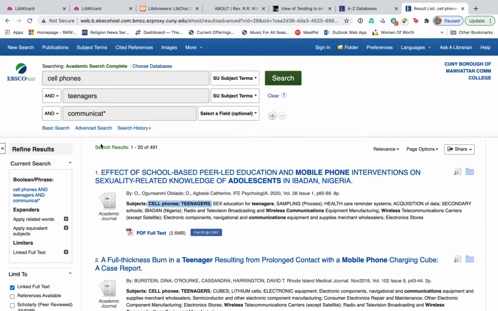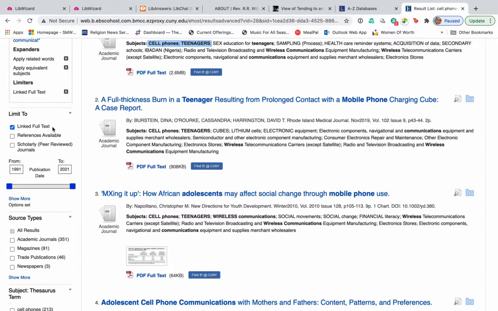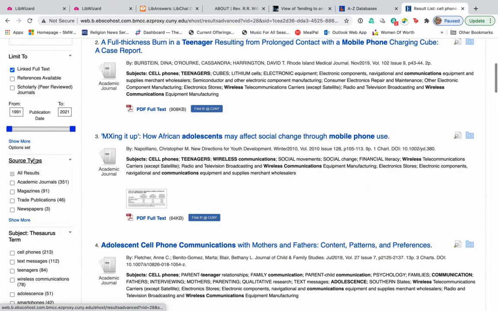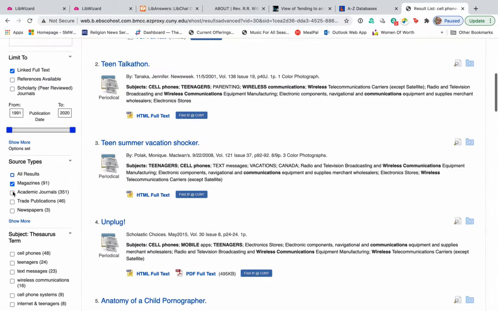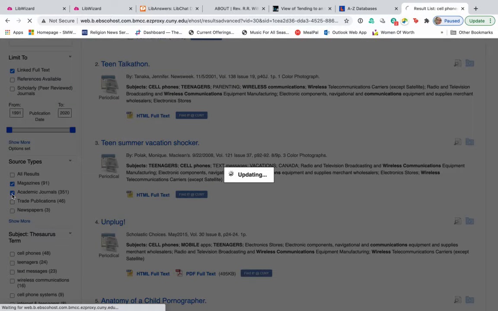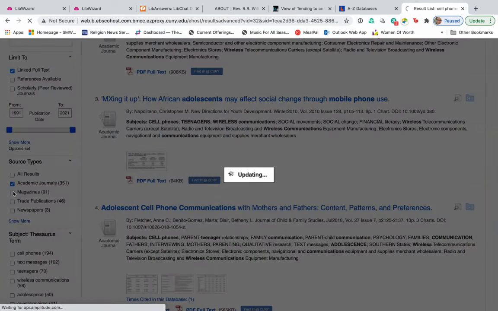And then also, the second part, besides thinking like the database in terms of subject terms, is to use this area to the left in the EBSCO products. So the left side allows you to limit to full text, and also source type. If you really just want magazines, you can actually click on magazines. I will say you got to check what your teacher wants, because a lot of those teachers do want the academic journal. So just saying, you gotta double check that. So I'm going to actually take it off magazines.